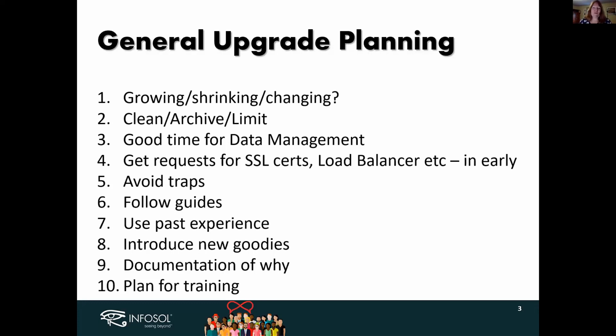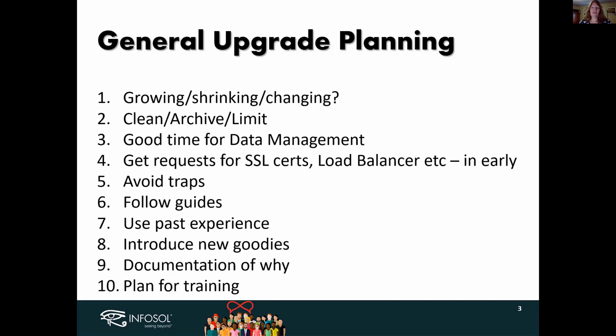I'm not going to go through all that, but I do think it's important to point out that these are the kinds of things that you want to think about just in general. Is your environment growing? Do you need to increase licensing? Do you need to look at reducing your licensing or changing to a cloud environment, partial, with your internal, or are you starting in the dashboarding, or are you trying to go to a push-pull method? All these things are things to think about, things to consider.